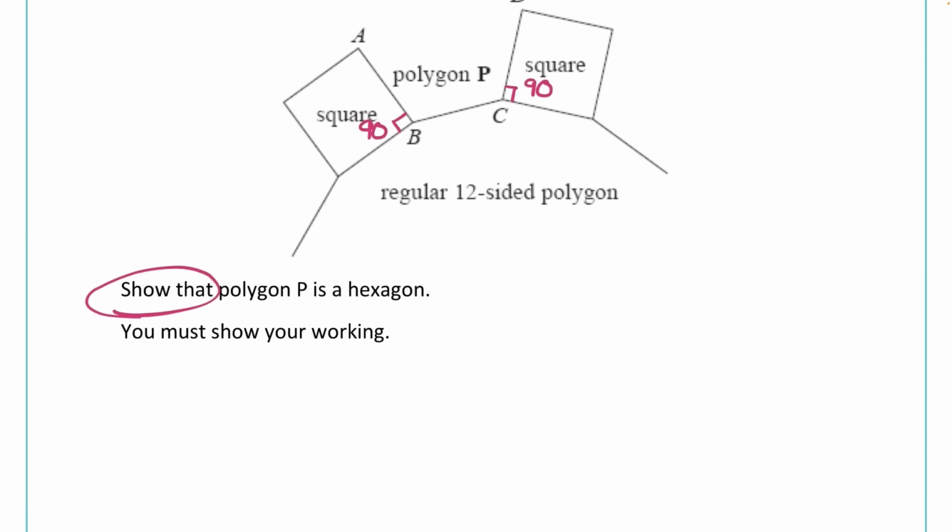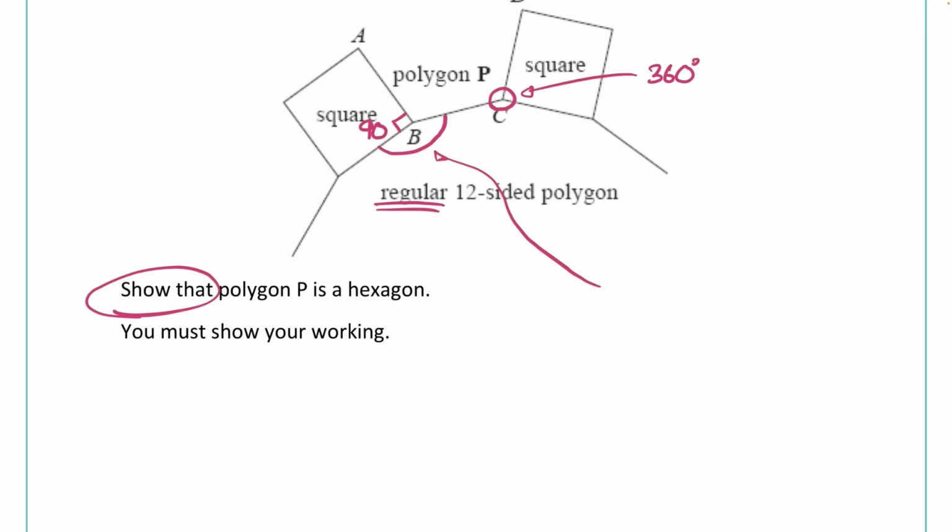Now, if we are looking at all these shapes, and if polygon P is a hexagon, then they will all fit around this point like a jigsaw. There'll be no gaps, so that'll add up to 360. So that's another fact that we need to be aware of here. So if we look at the interior angle of this regular 12-sided polygon, regular being important there because it does mean that we can divide the total within that polygon by 12, well, let's work out the interior angle.